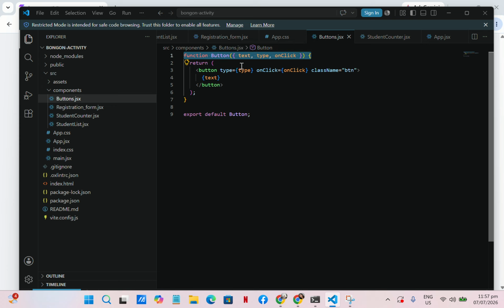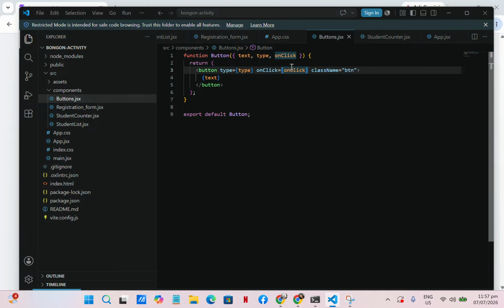Then it returns button type, onClick, class button. This renders the actual HTML button, and type sets its behavior if you want it to be a submit button or a reset button.